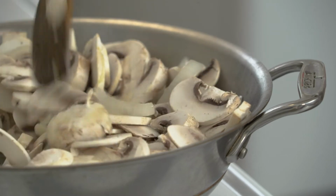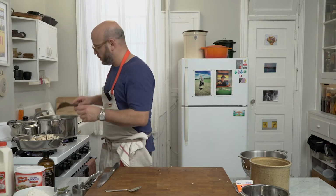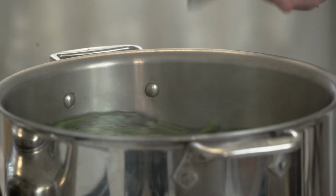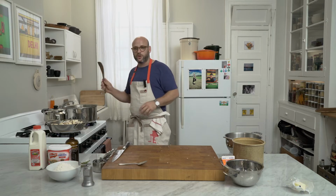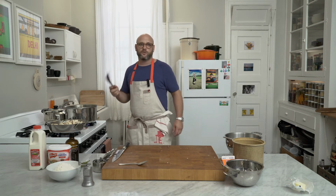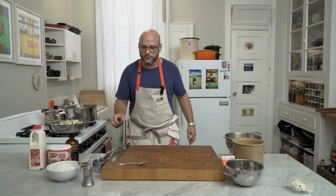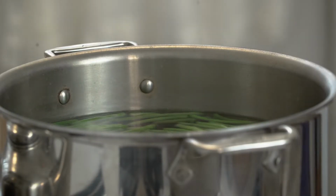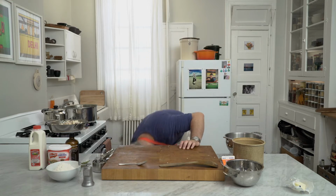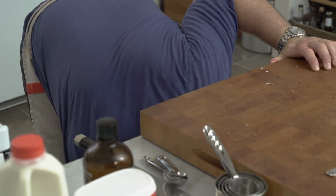So we've got our mushrooms and our onions cooking, our green beans are cooking, and we've got probably about 3 minutes before the green beans are done, and we've got about 10 minutes before the mushrooms and onions are fully cooked. So what I'm going to do is I'm just going to take this time to pick up all the garbage I threw on the floor accidentally and pretend I didn't, like the green bean ends and the onions. This might be a good time to catch up on a quick back episode of Project Foodie.